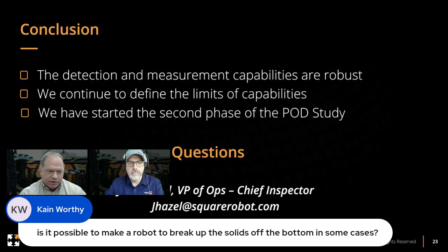Generally, currently our robots have the brush on the front end. So if it's a solid and that brush isn't going to be able to move it, we're not going to be able to move it. Currently we don't have anything, I don't think, in the works that will break up solids off the bottom of a tank. But that doesn't mean that in the future we won't. We're constantly trying to reimagine how to do this, and moving forward, we're not just going to create a single robot and be happy with that, which is pretty awesome. Our product development is always full. We're always looking at different things and trying to solve new problems.